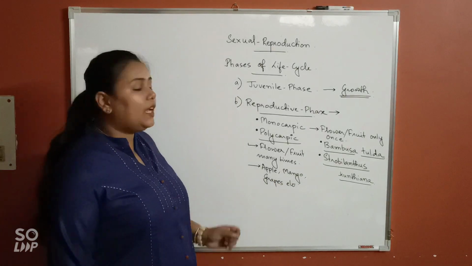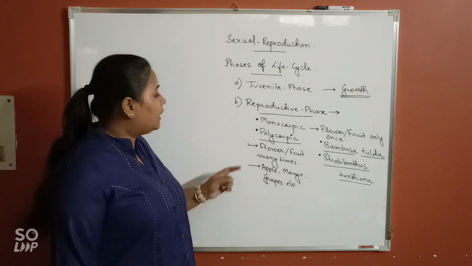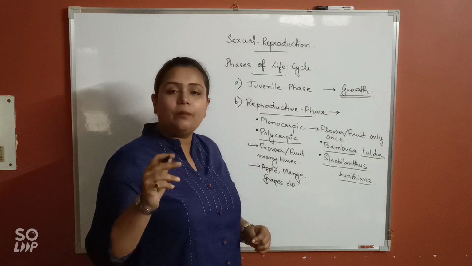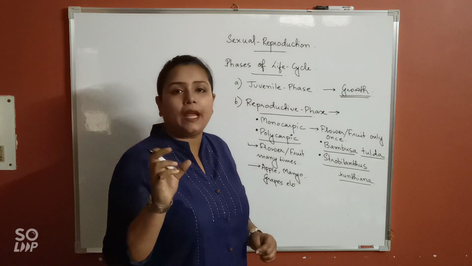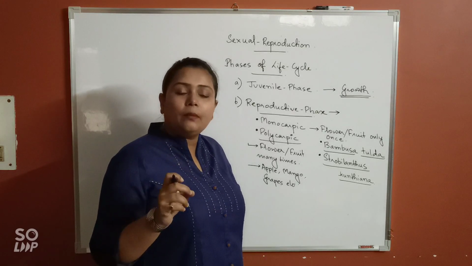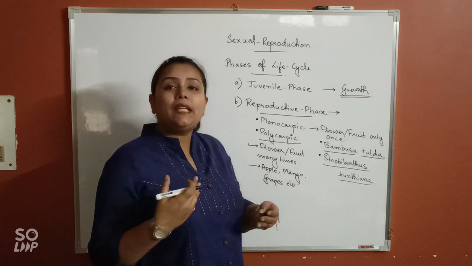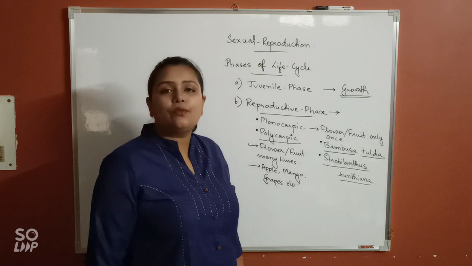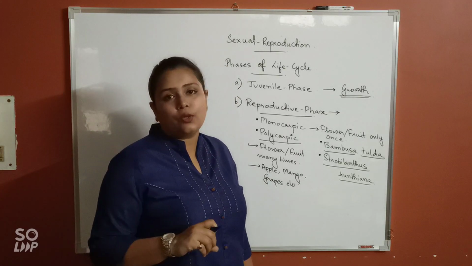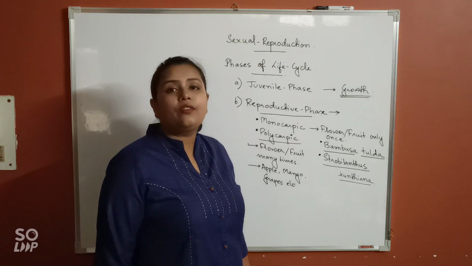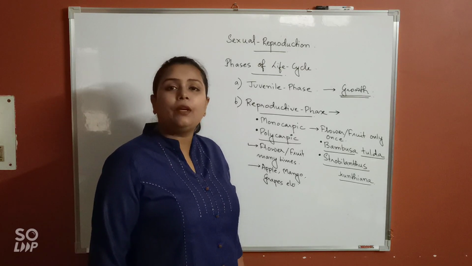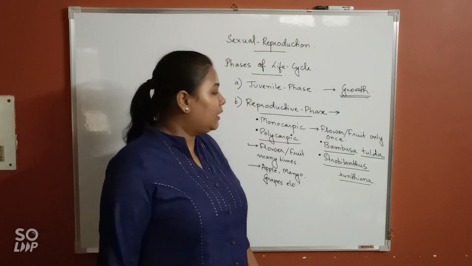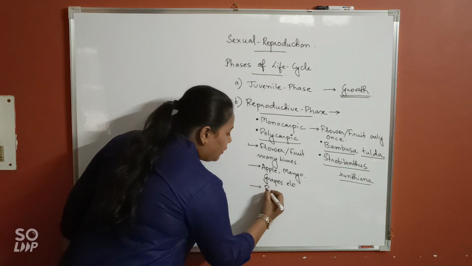Fine. Now one thing is very important for you to learn here. In polycarpic plants, because there is a short break between two flowering phases, that break period is when the plant builds up resources, preparing for the next flowering session. That's why this gap period is also known as the interflowering period or recovery phase. Recovery phase, because the plant is trying to recover its resources so that it can flower again. So, remember this term, recovery phase.